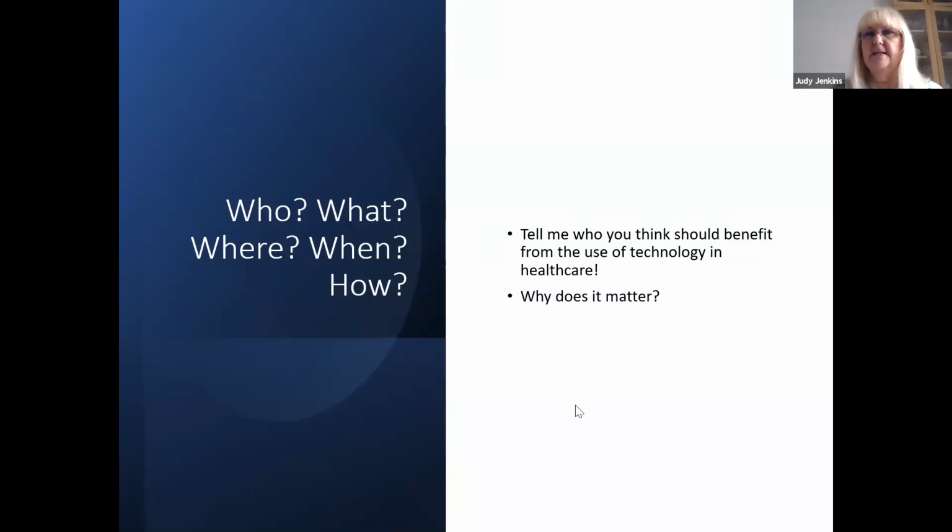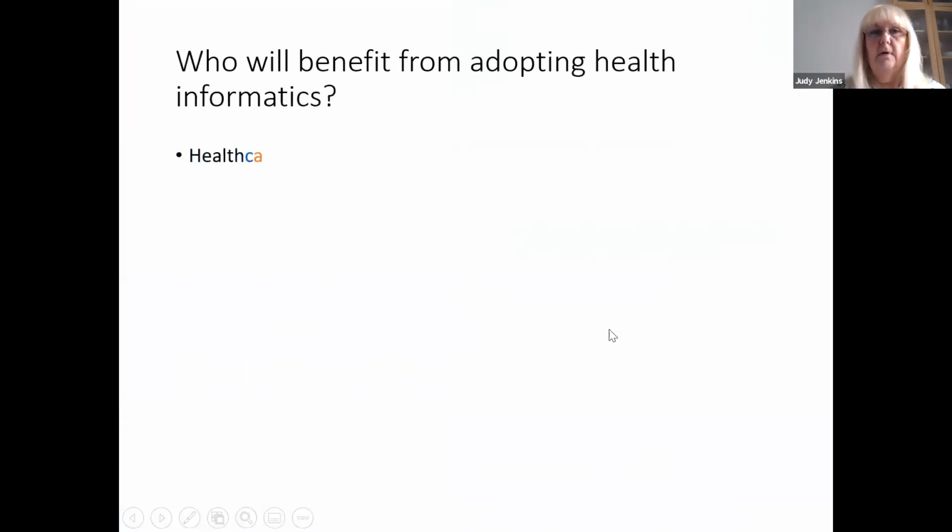Right, let's see what the science and the research tells us. Oh, we've got another one in chat, that's great. Everyone, healthcare is inherently socialistic. Right, healthcare practitioners, if we're using technology, people have to understand that there is a benefit for them, and we're not using it just for the sake of using it. So clinicians, most clinicians will be informaticians, but they might not know it.